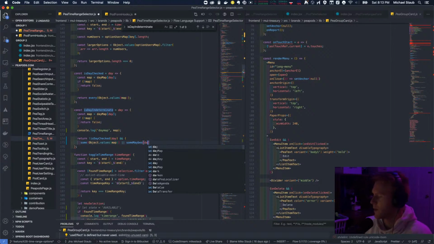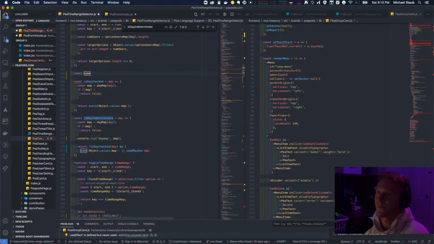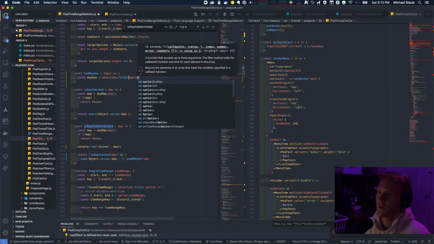What I want to do is put the day in here and then some maybes, or has maybes actually. Has maybes takes the day and just loops through all the options like this.